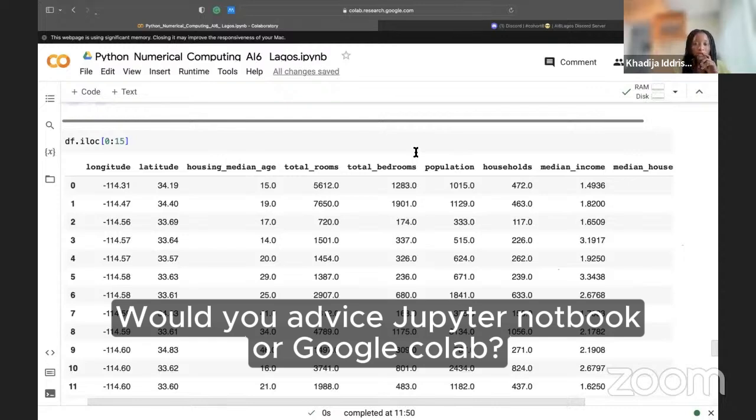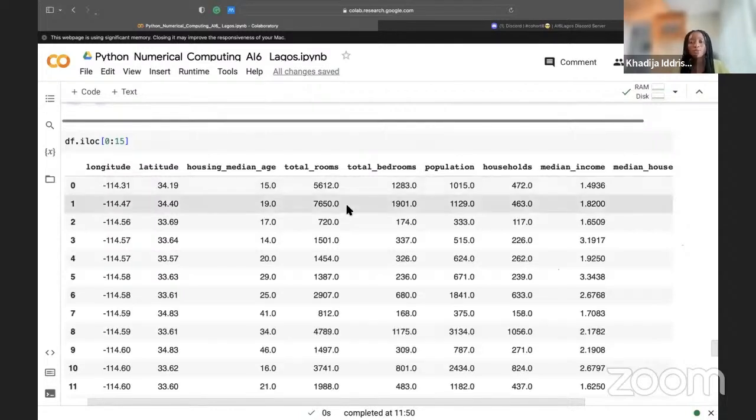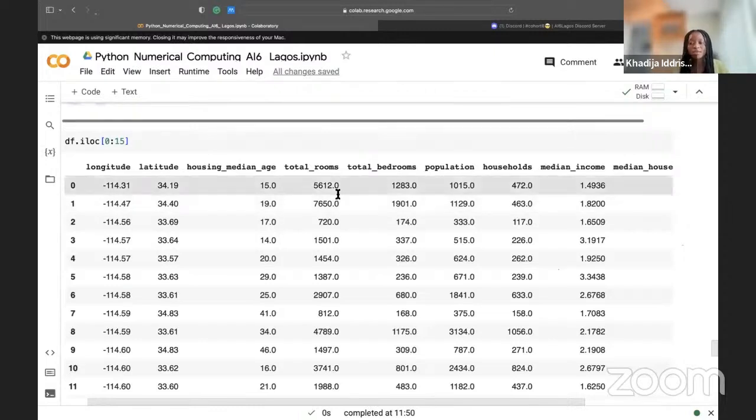But one other thing is that Colab has GPU restrictions and usage limits. So when you're working with very large data, you might not be able to use it the way you want to, because there will be times when they have to stop you, your GPU is used up, and you have to subscribe monthly and pay to keep using it. So that's where you might want to use Jupyter Notebooks.